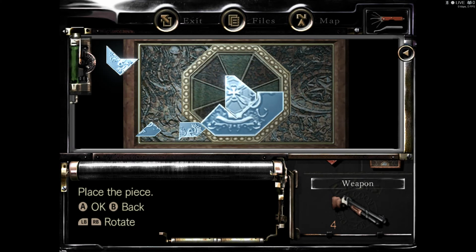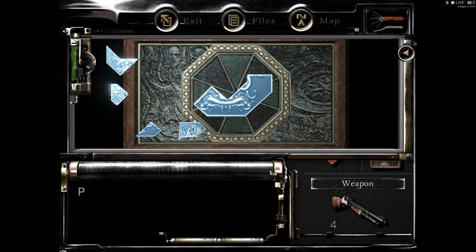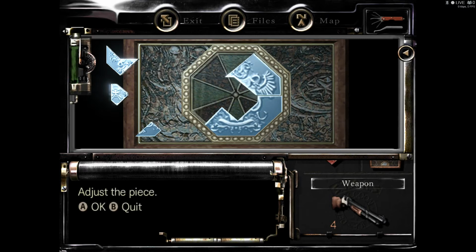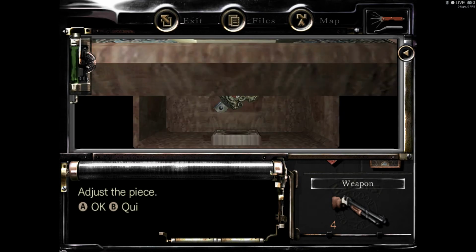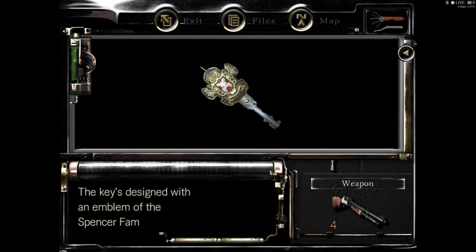Just let me put it where it was, all right? Okay. To start again. There we go. That's getting there. That clearly goes there, what you're talking about. Don't give me that. Ah! A brooch. It's a key! Oh, I'm pretty sure that yes, a Spencer key.